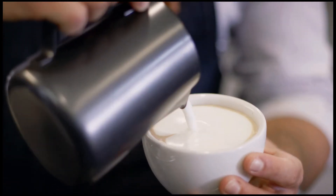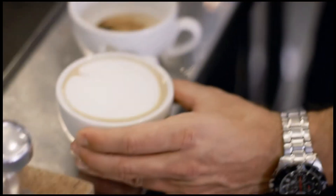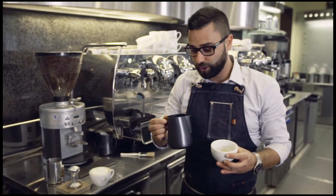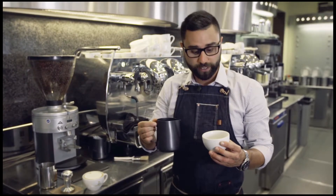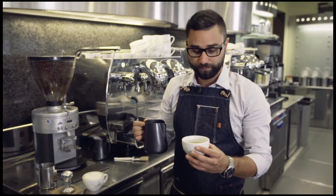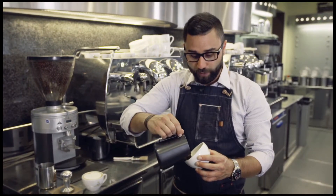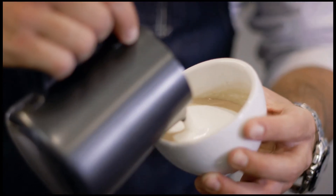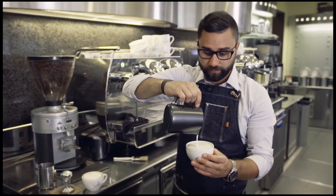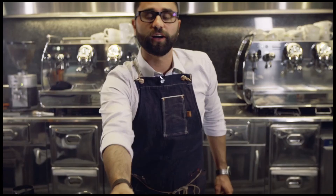I don't have to move the cup anymore. What we want is always this type of result: a ring of espresso crema with the white bottom of the milk crema. This is our first cappuccino, and we do the second one the same way — a little dash of milk, mix it well, tilt the cup, point the center and pour. And this is how we present our perfect cappuccino at Caffè Umbria.